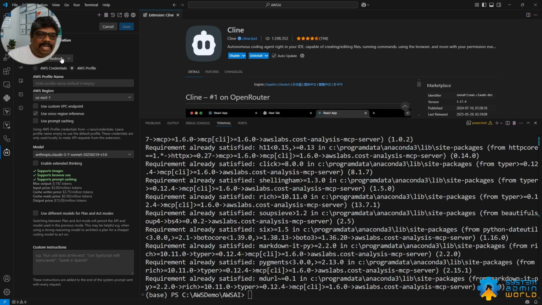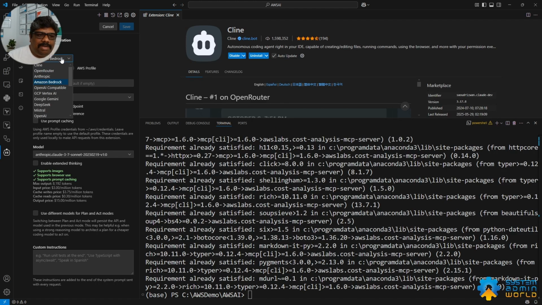The API provider is the service provider where we are going to use our foundation model. I'm using Amazon Bedrock. You can use whatever your provider is, but as we are doing the demo on AWS, we are selecting the Amazon Bedrock service, where we have already enabled our foundation model.